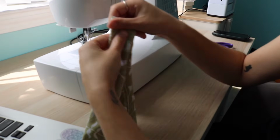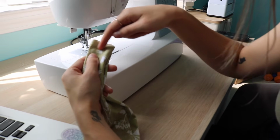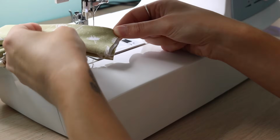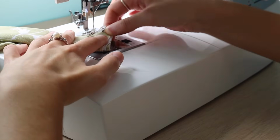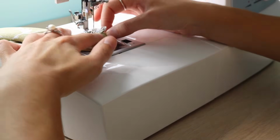So now what you're going to do, you're going to sew this part together. And I do like a half moon shape like this. Okay, so what I like to do, I like to hold all of the fabric in my finger like so. And then you are just going to put that under. Start at an angle so that way you can move it and angle it over around. That makes no sense. I'm sorry, I'm bad at explaining things.